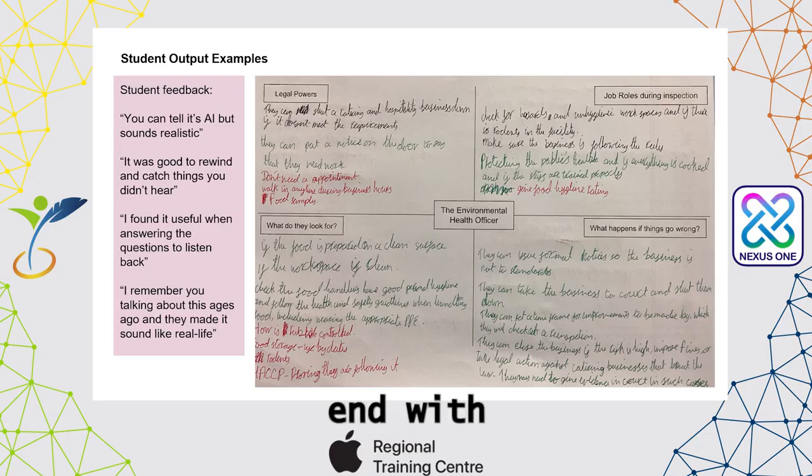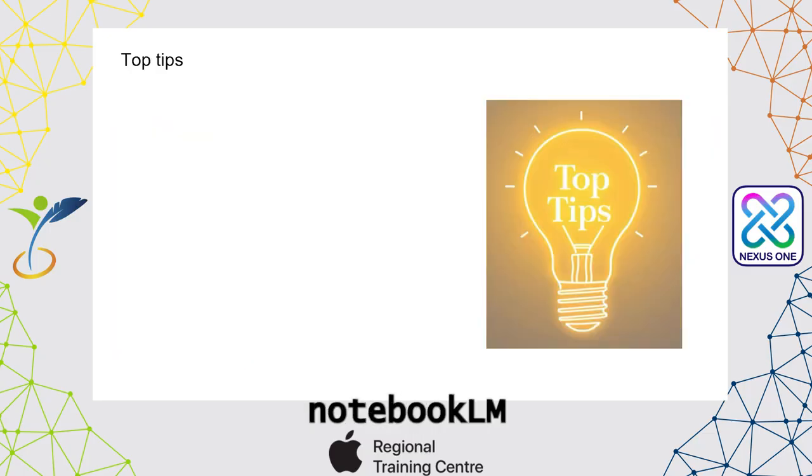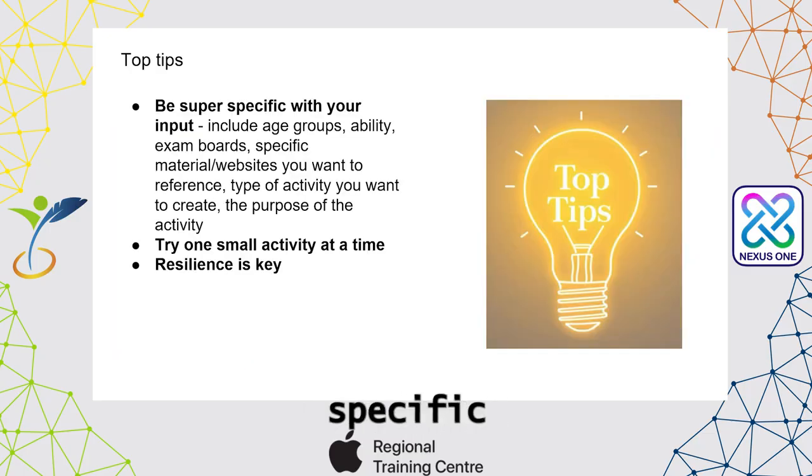So I just wanted to end with some top tips for using NotebookLM. Firstly, be really specific with your input and include things like age groups, exam boards, specifications, and be really clear on the intent of the activity that you are trying to create. Secondly, just do one activity at a time. I feel that if we use too many of these, our students will get podcast out. So just try one group, one activity, and see where that leads you.